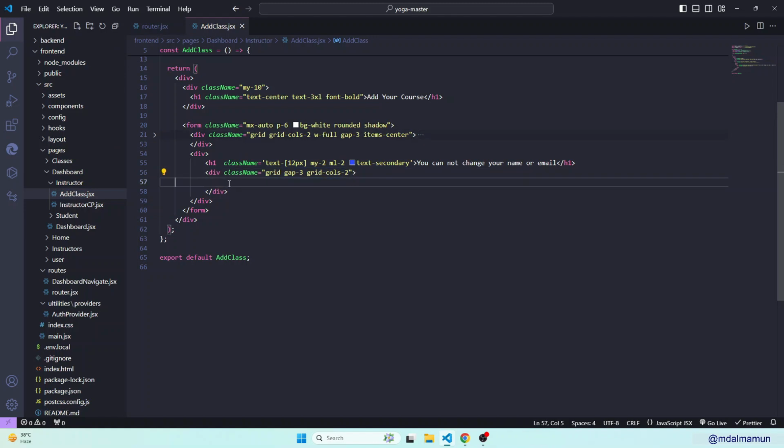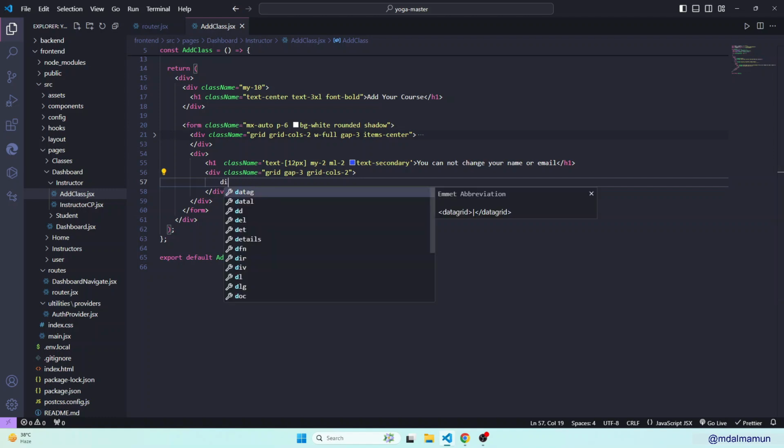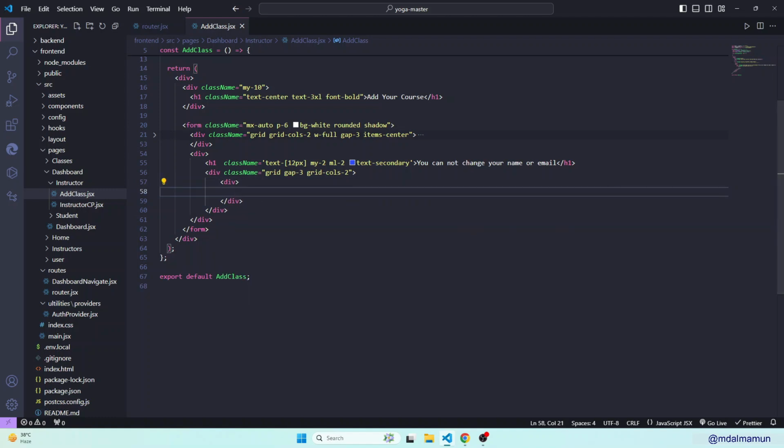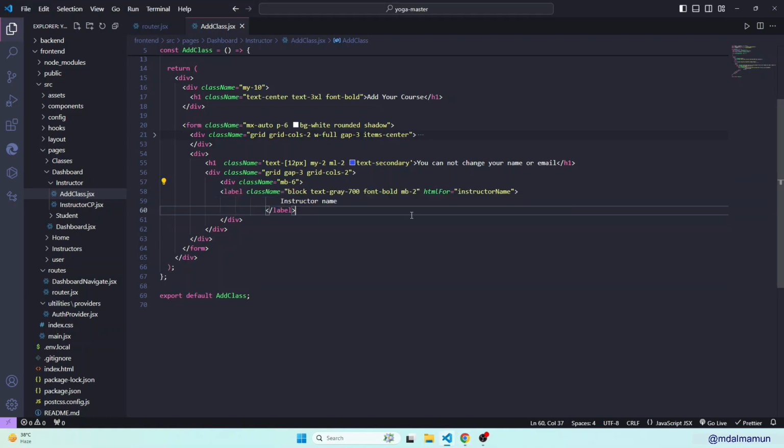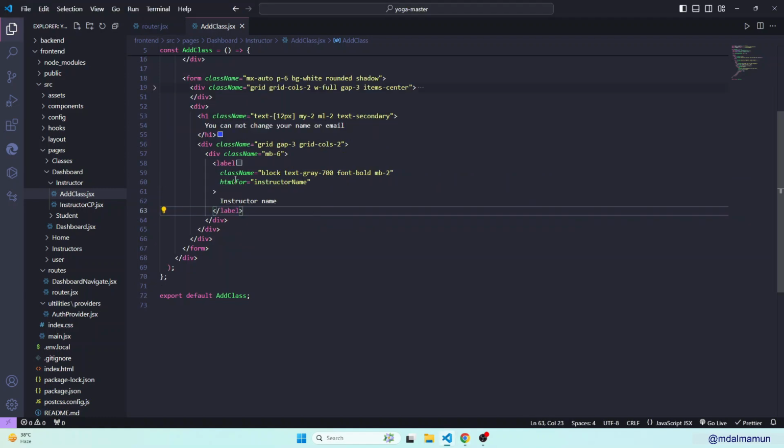Okay, so inside this we'll have a div, and this div will have a class name of mb6.